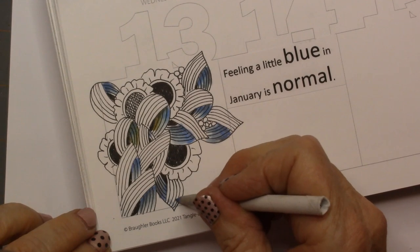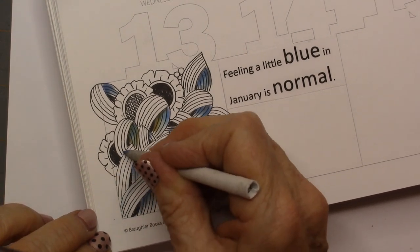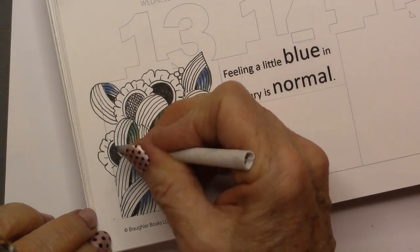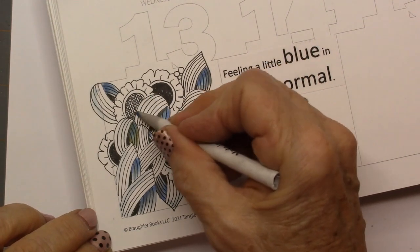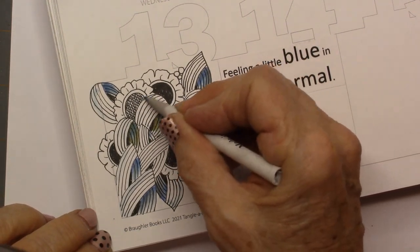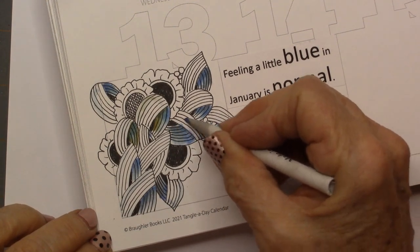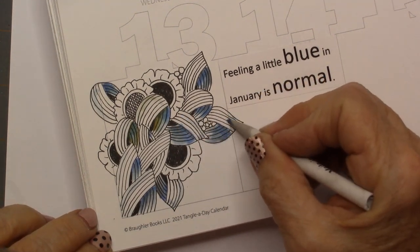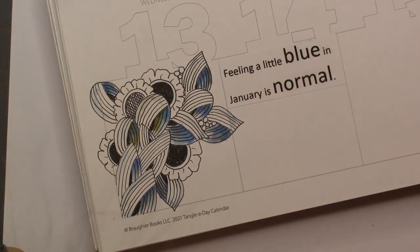And I'm just going to come along and not put any more on. Just give it a little shade of a tint of blue along the outside edge. You can even rub back over your blue and gray and just give that a little tint. Oh, I missed one.